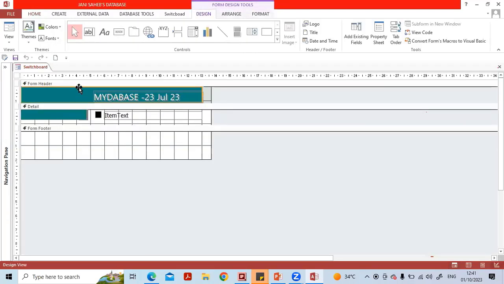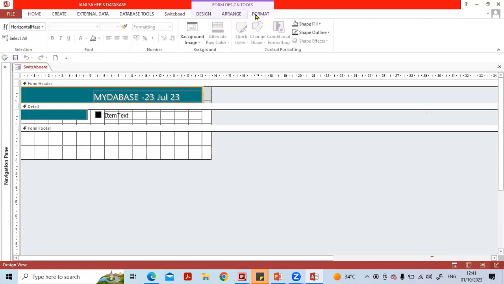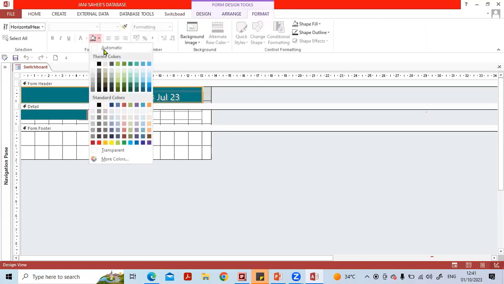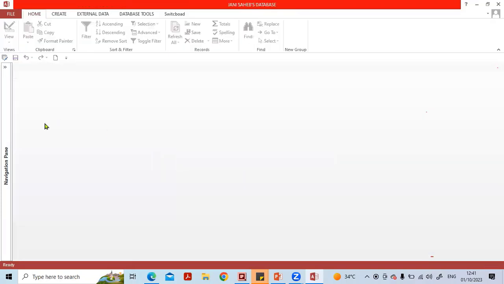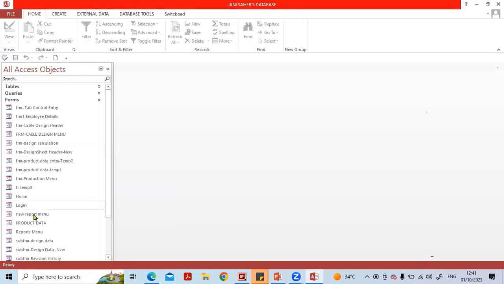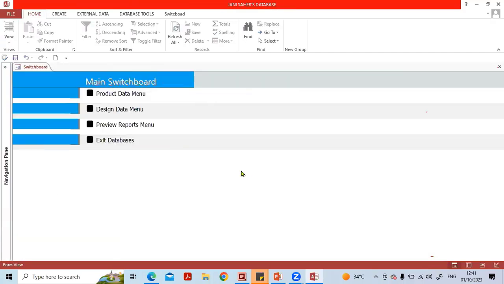Say you want this color to be changed, you can change the colors. So you say, for example, you want this color, and choose it. You can close. Again, you can open directly. You can here open the switchboard. You can see the changes. So this is how you can create a switchboard menu.